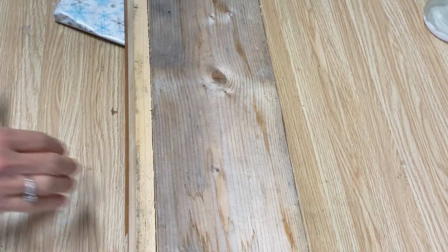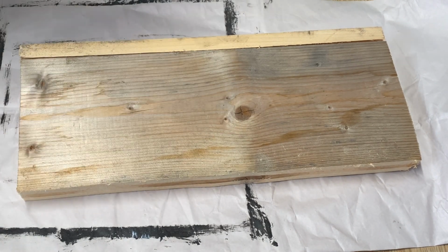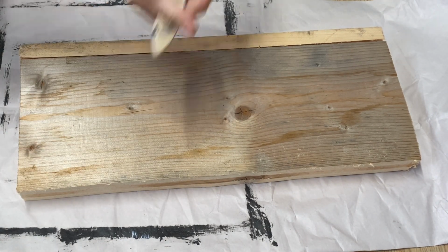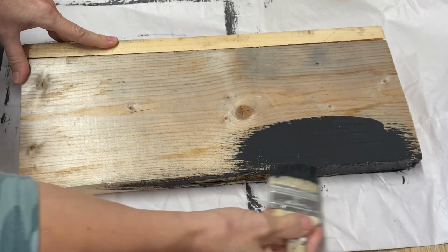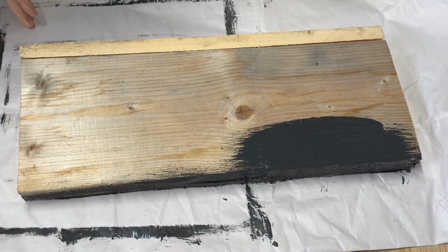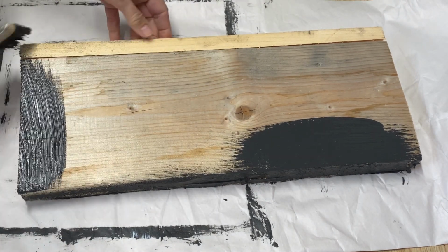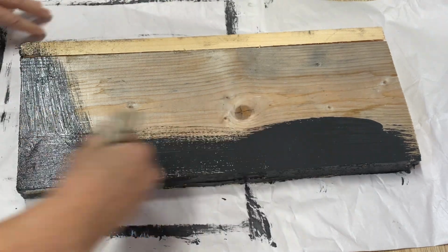So let's get started. The first thing I'm going to do is paint this all with a coat of black chalk paint. I like using a dark color as the base coat. You can use a stain or paint, but I like the real rustic look. So when I sand, that black or that dark color stain peeks through. So I'm just going to go ahead and paint this whole thing with the black chalk paint.